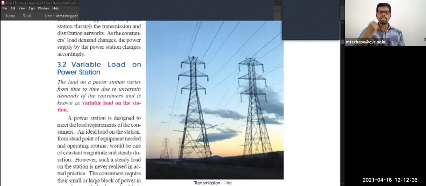If you stand in the load dispatch centers, you might see all these things. One time it may go up, one time it may go down, one time it may be moderate. We can't predict, due to uncertain demand. We can't know when the consumers are going to switch on the iron box, or when they are going to switch on their air conditioner. It is especially up to the consumers and what time they are going to use. So it varies like anything. That is called uncertain demands.